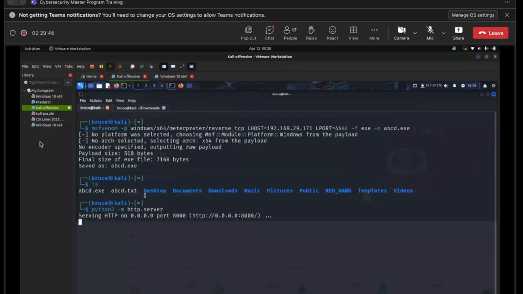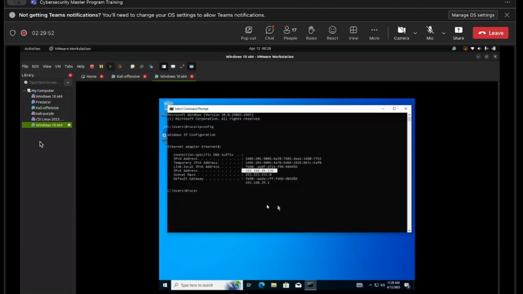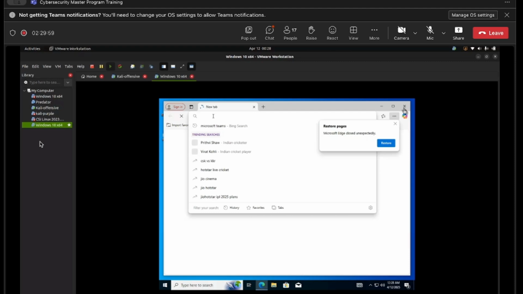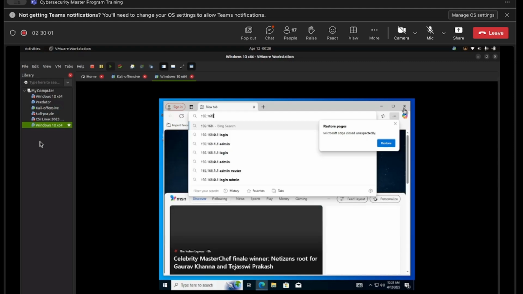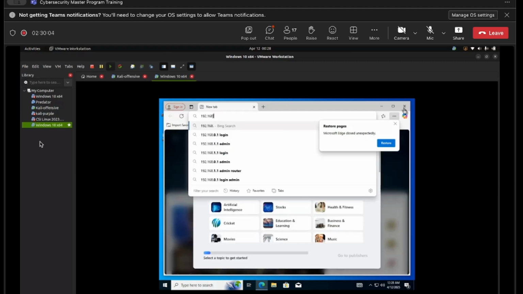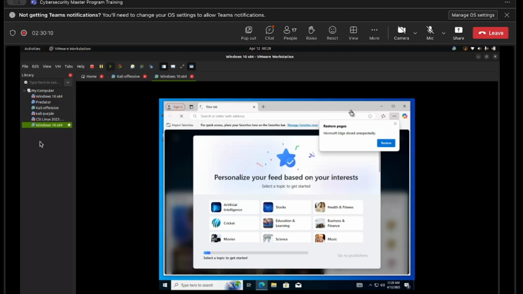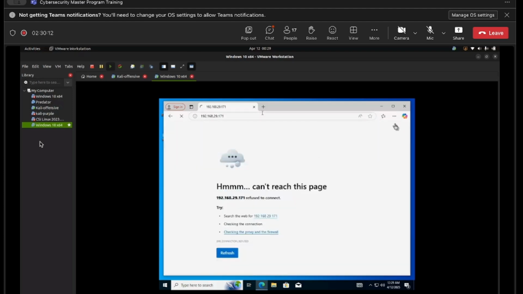Now if I want to download this abcd.exe file, I'm just showing. If the victim goes like this, my current Linux IP, 192.168.29.171, slash abcd.exe.